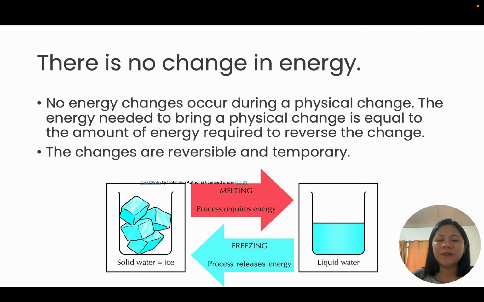This liquid water, through freezing, which releases energy again, will turn into another state, which is the solid state. The reaction gets reversed if the cause of producing the change is removed. During a physical change, the mass of the substance remains the same, only energy is added or removed, and mass is not involved in physical change.